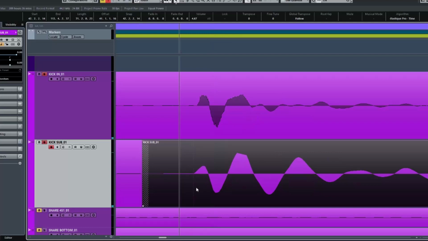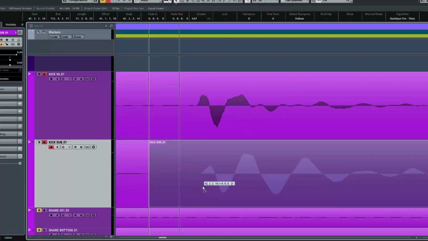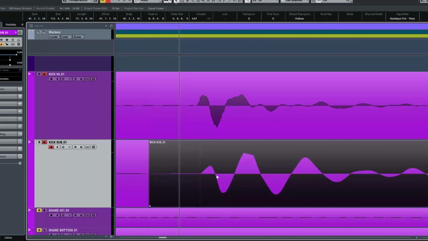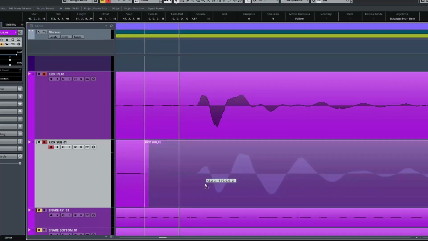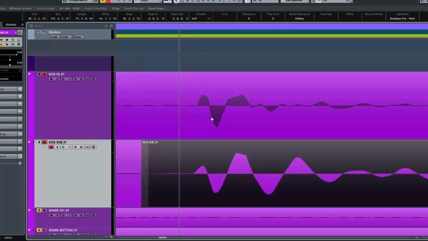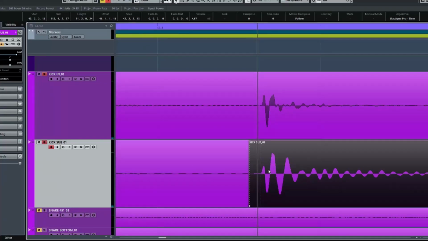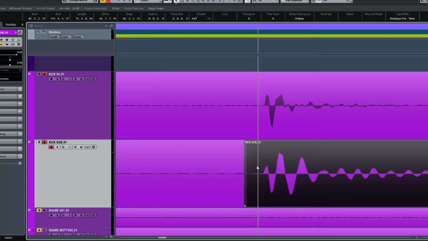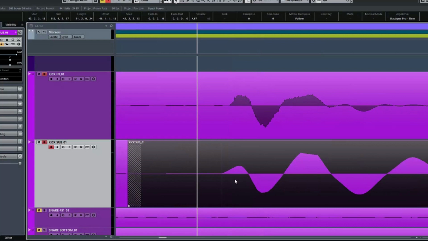So with it slightly out of phase, so not a true 180, slightly out of phase, you are losing some of the power in the low end of the kick. So what you can do is get it a lot better by zooming in and making these line up a lot more accurately. So that's another way to check it and correct it, because it may not always be totally out of phase. It's going to depend on your placement of your microphones on your recordings, and they're not always going to be 180 degrees out of phase. They could be just a little bit off. And this is a way to correct it, by zooming in and just slightly moving one of the waveforms.